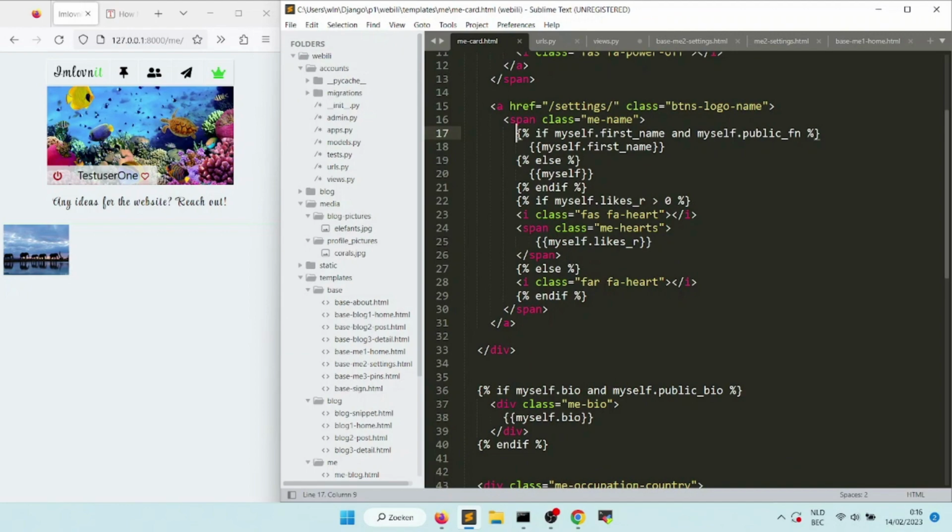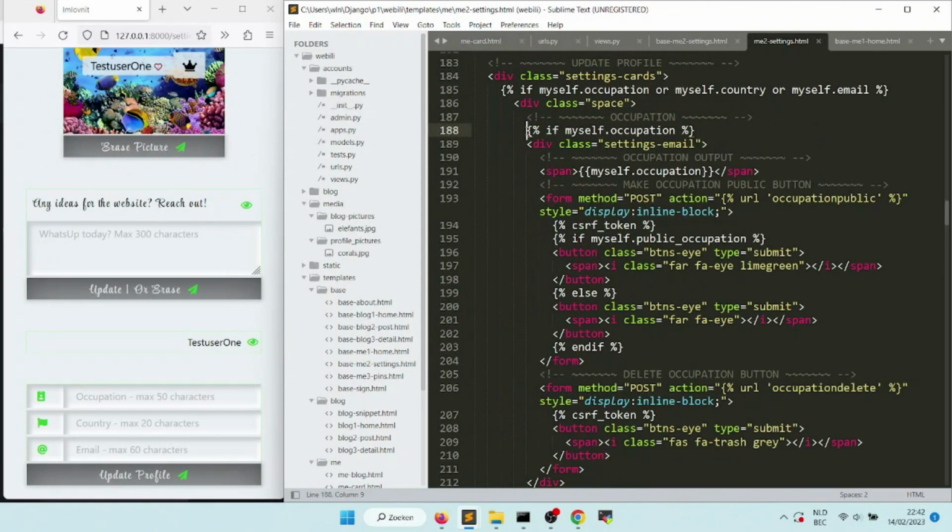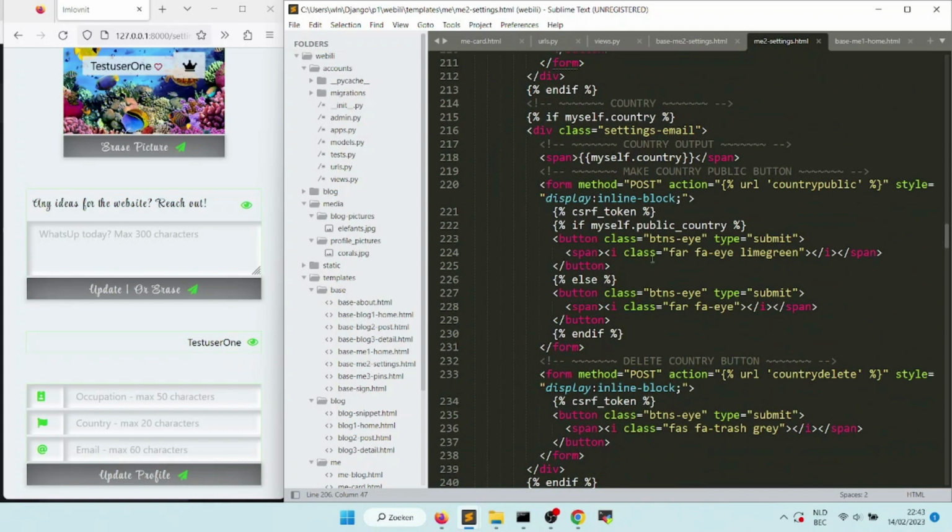Lastly, we will have a quick look at what we did with some other personal information. Note that most is a copy of what we already saw, just with some tweaks. If the user has an occupation confirmed, we show it above the input form like we did with the bio. And we also have our familiar form to make it public with the gray and green I button. As we're not using the input form to delete the user's data, like we did with the picture and bio, we are using a separate delete form and task for this.